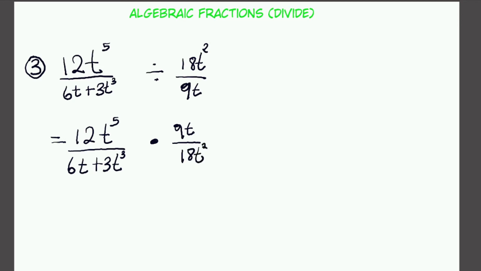Now, what next? Is there anything for us to factor? There definitely is. So we're going to factor 6t plus 3t cubed. What is a common factor for 6t and 3t cubed? You're right. We can take out the 3 and we can also take out t. What's left in the bracket? 3t into 6t gives us 2. Put back our plus sign. And 3t into 3t cubed gives us t squared.